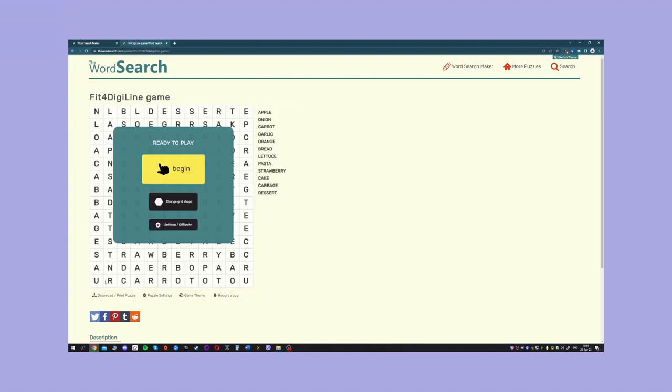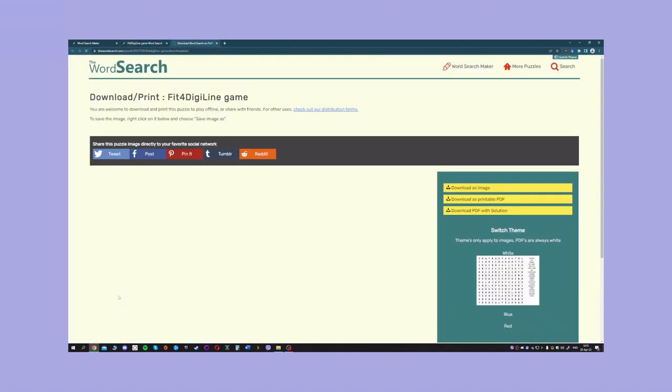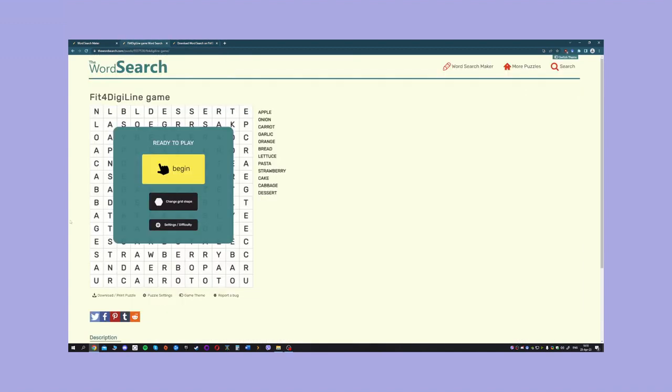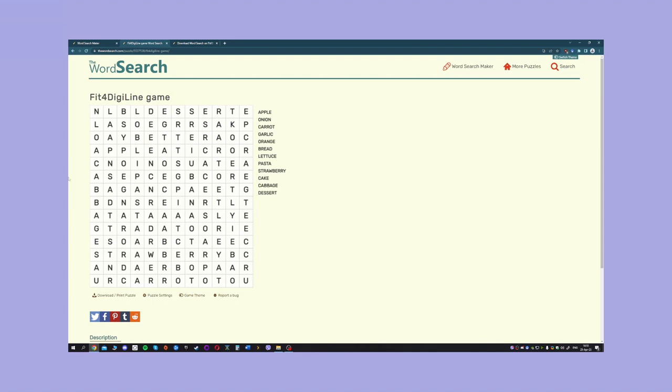You will also be able to download the puzzle and print it for face-to-face classes. The players can click Begin, and then they will simply have to cross out the listed words here. Can you find one? There you go. We have apple. Simply click on it, and the word apple is crossed. Well done. Enjoy the game.